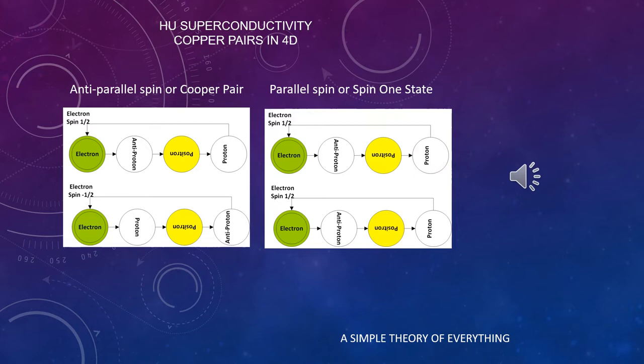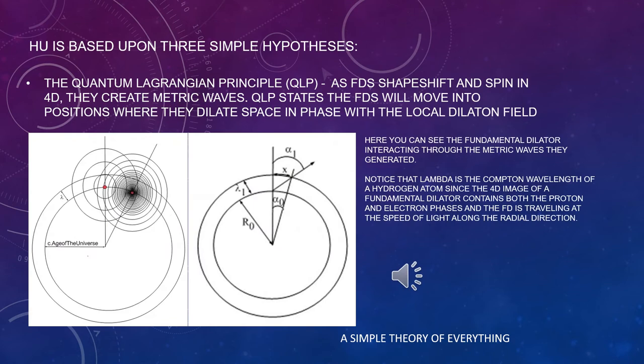The hypergeometrical universe theory provides a physical justification for one of the biggest mysteries of quantum mechanics. What is the reason for the Pauli principle? Just saying that electrons are fermions doesn't mean anything. The fundamental dilator paradigm shows that it is alignment of opposing charged phases during the non-interacting phases of the coherence that explains the exchange interaction. Of course, by non-interacting phases we mean the phases that are perpendicular to our 3D universe.